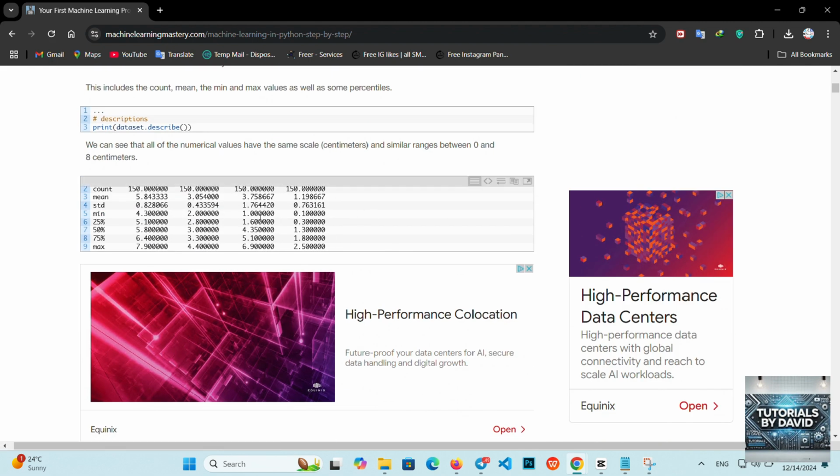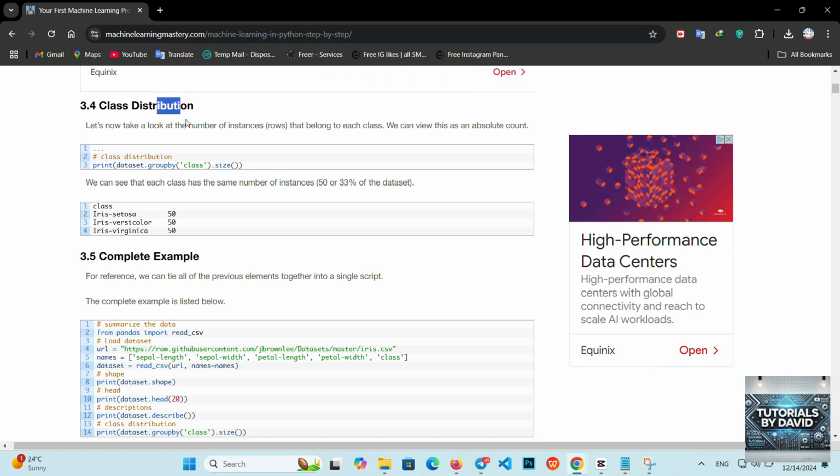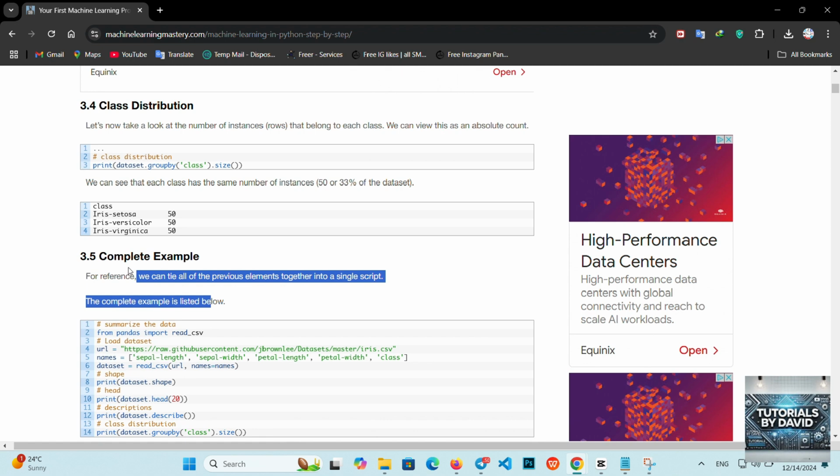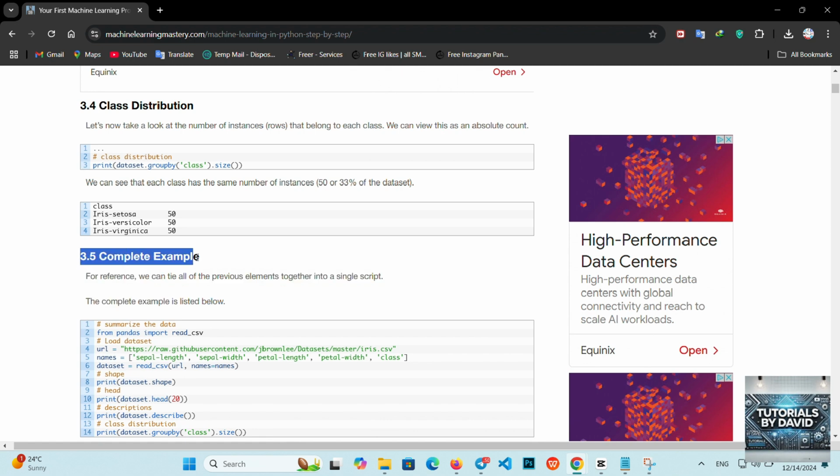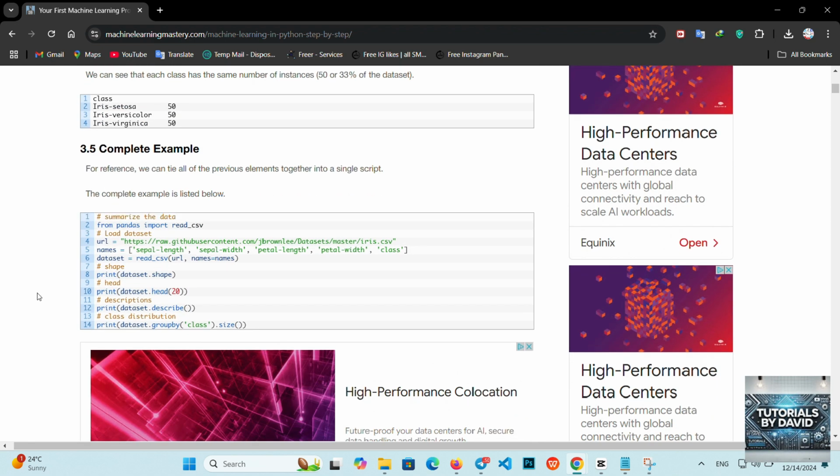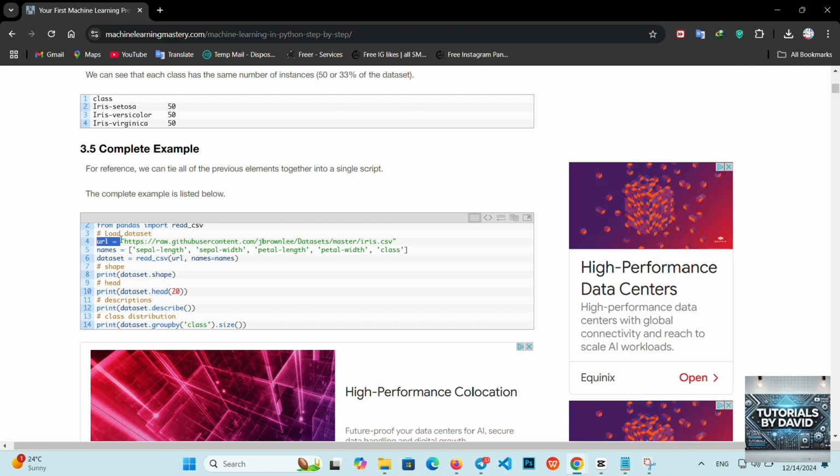After that, you can start selecting the right algorithm for your project. If you're a beginner, start with something simple like linear regression or decision trees. These algorithms are easy to understand and a great introduction to machine learning. Then comes the fun part: training your model.